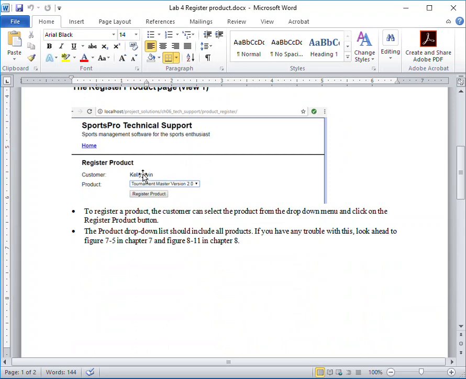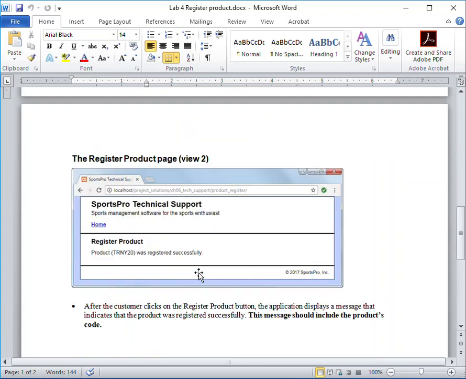You'll insert the customer's ID, the product ID, and also create the current date and insert that into the registrations table. Finally, you'll provide a little message that says the product, with the product number in there, was registered successfully. So that's the overview of what the application does.